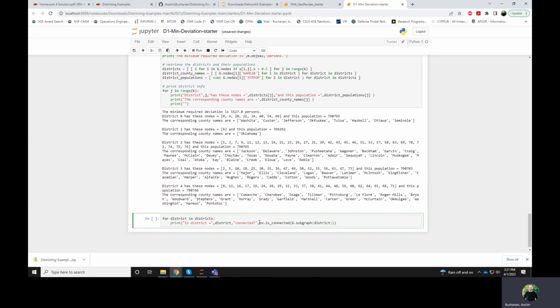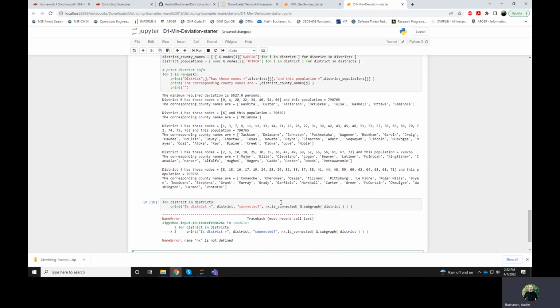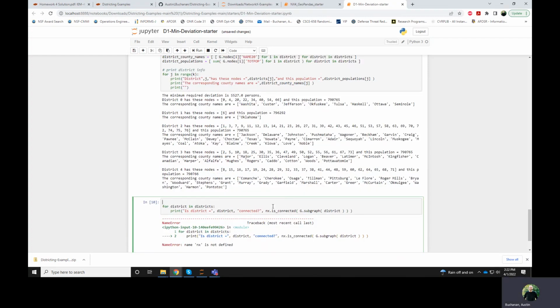It'll look like that. Let me put some spaces here, a little cleaner. Oh, I haven't imported NetworkX yet.